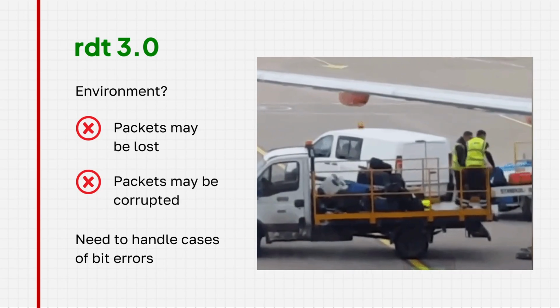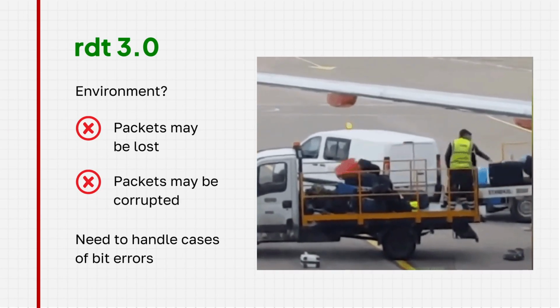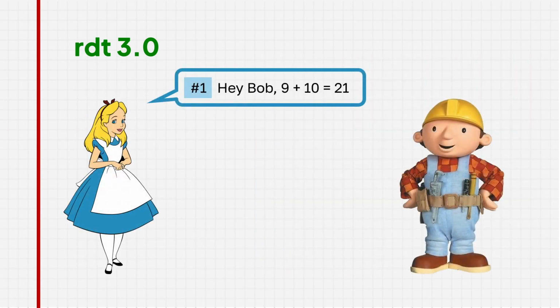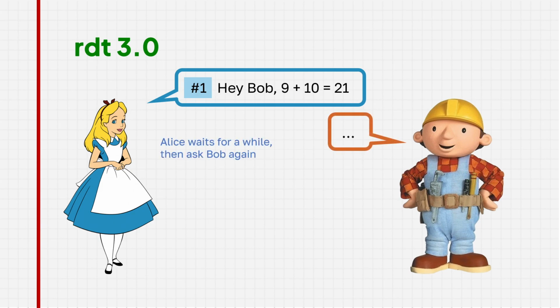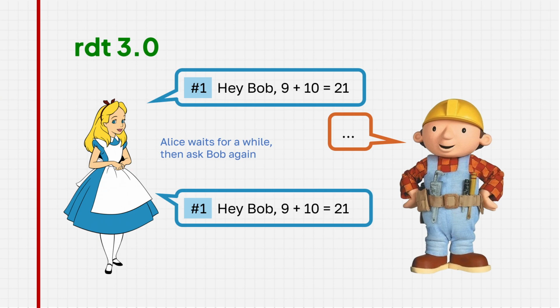I think 3.0 is actually the most logical one, in my personal opinion. It's like, for example, you are in a Zoom session, right? Say I'm here and then there's Melissa there. I will say, hi Melissa, 9 plus 10 is 21. But Melissa is not responding there. She just glitches. Of course, I will say, hello, hello, something like that, right? So after a certain time, when I see that Melissa is still glitching, then I'll just resend the same item.